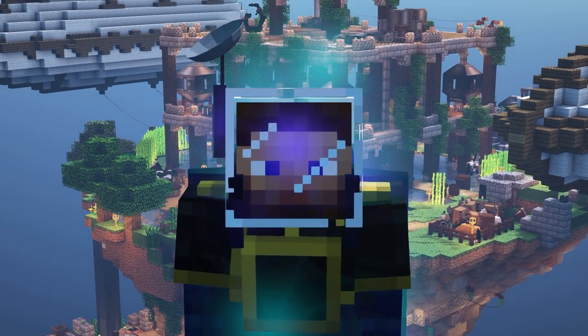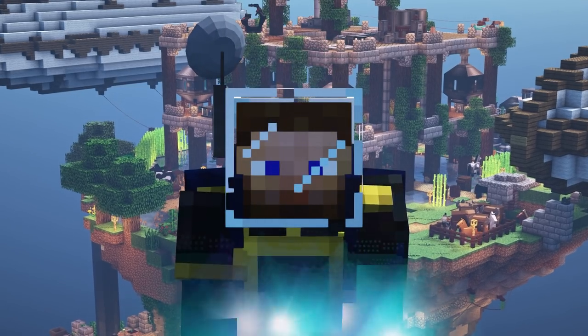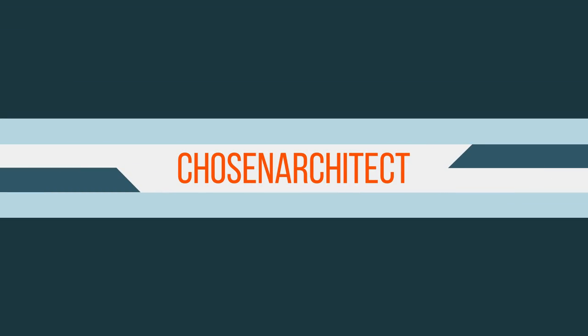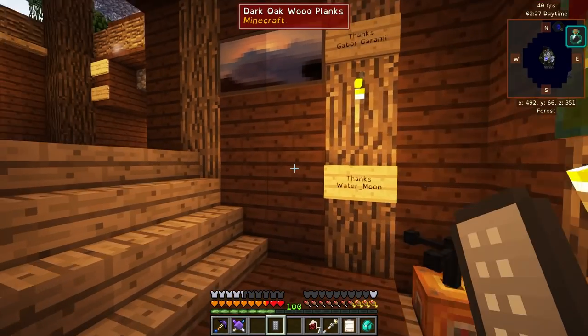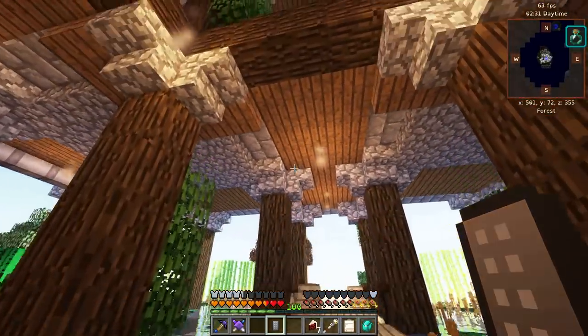This is Chosen Architect. Today, oh boy, today we're going to be building some airships and getting some things done. So, I hope you guys are ready. I have some big plans for today's episode. Man, oh man, I really want to add to this island.